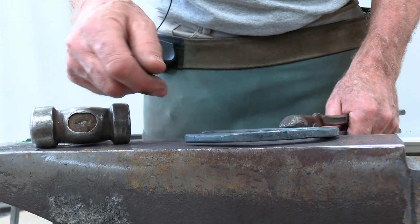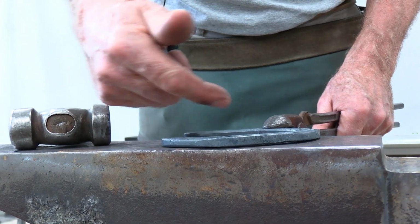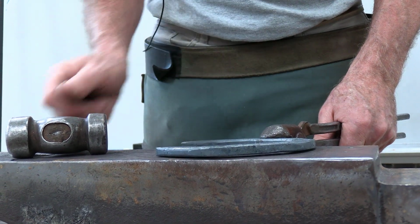If you have a gap at the heels, then that part of the shoe is going to move up and down at every step, and it's going to start to loosen nails. If you have a gap in the quarter, the shoe just has to be strong enough that the horse is not going to bend it.